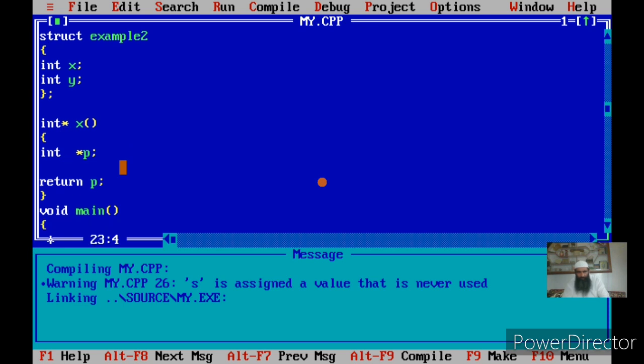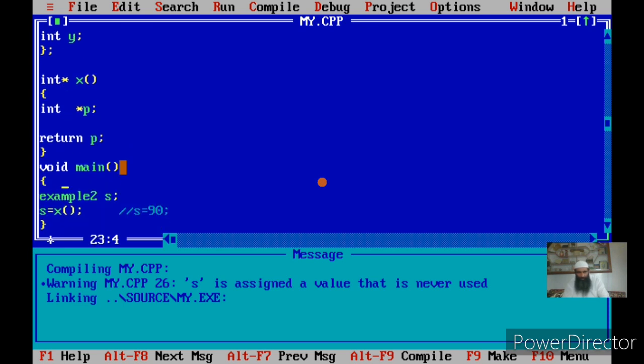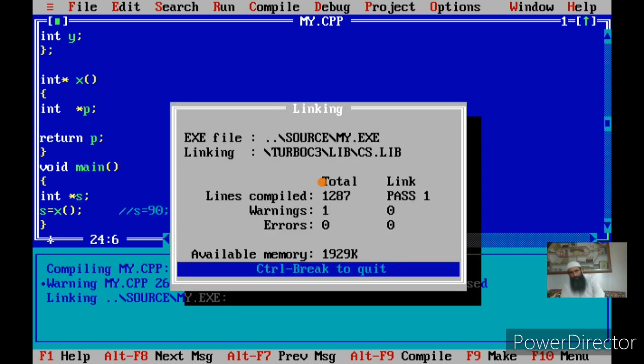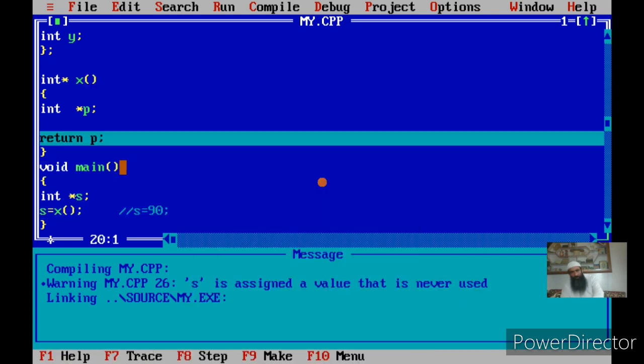Now since the function is returning a pointer, the data type of S should be of the same type. I can create an int, but since p is a pointer, S should be of type pointer. Now let us see whether that works. Yes, it is working. So the function is returning p, that is the pointer, and it is accepted in S, which is of the same type.